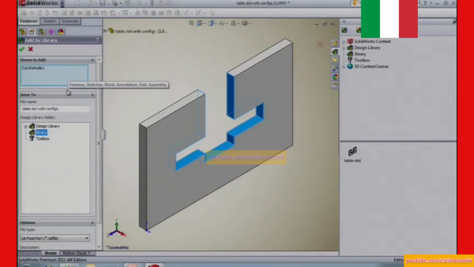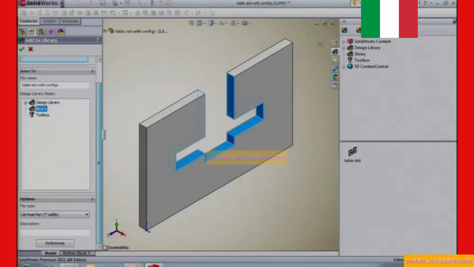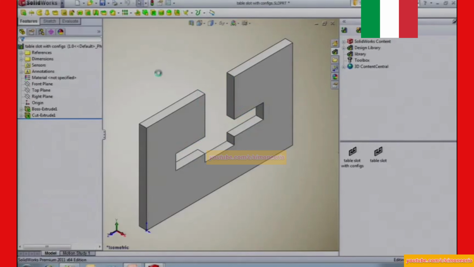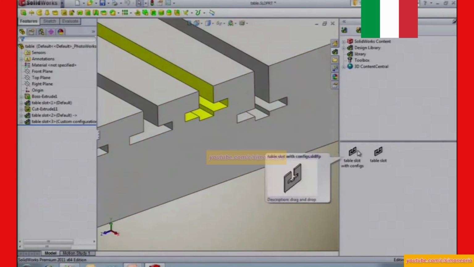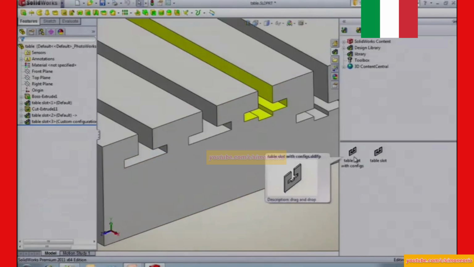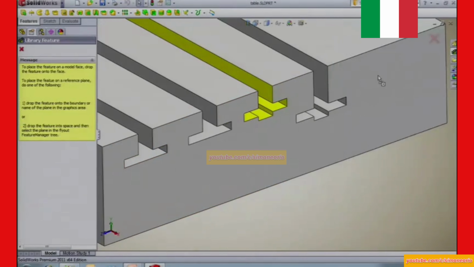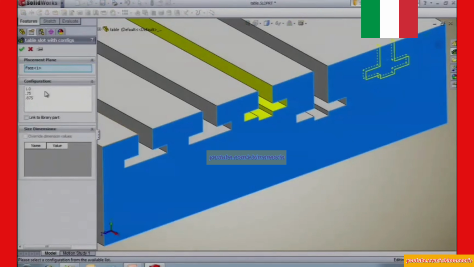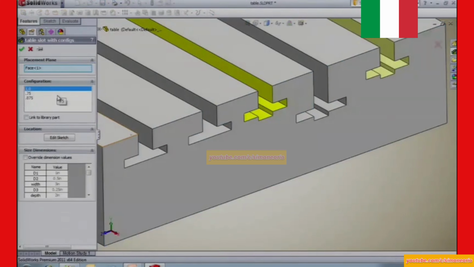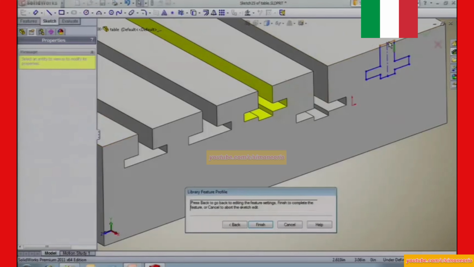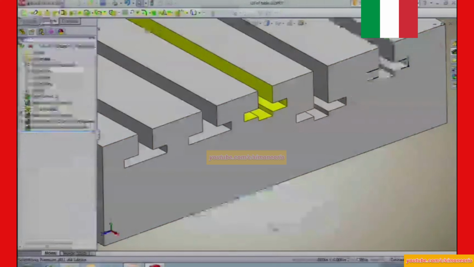These are the features we selected, the name we want to call it, the folder we want to place it in, and again down here is a description, which is going to be our tooltip. References refers to assemblies. It's an option with assemblies, which we're not looking at today. And so we just added another one to our library. This has configurations. So when we drag one with configurations into our model, drag it, drop it, now it lists all of the configurations. We just select the one that we want, edit sketch, locate it, etc.